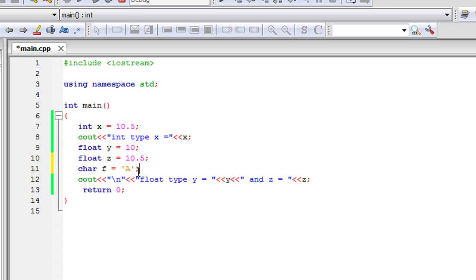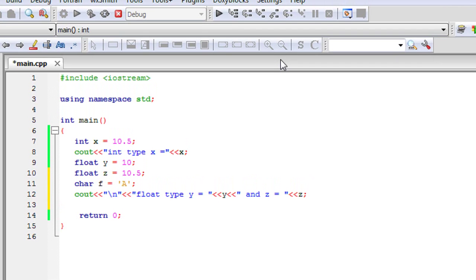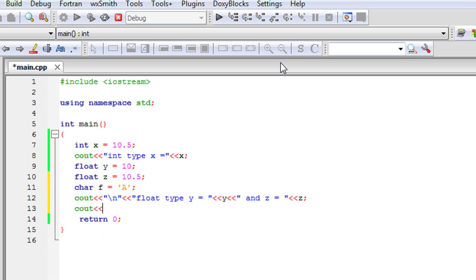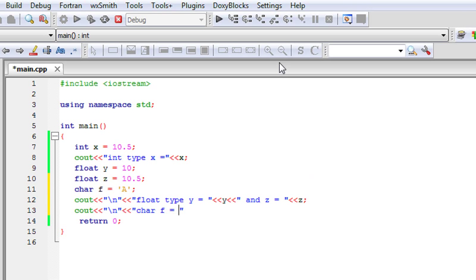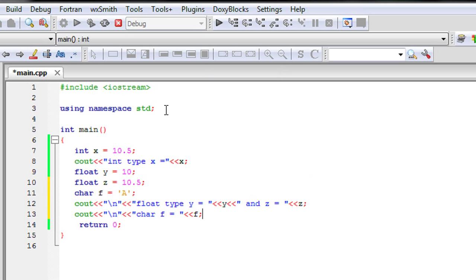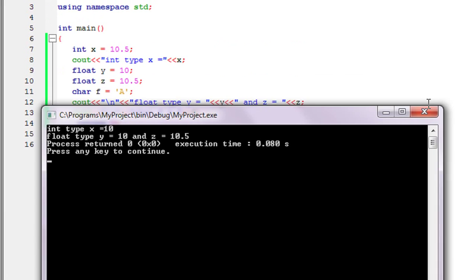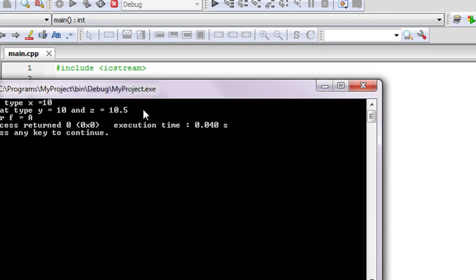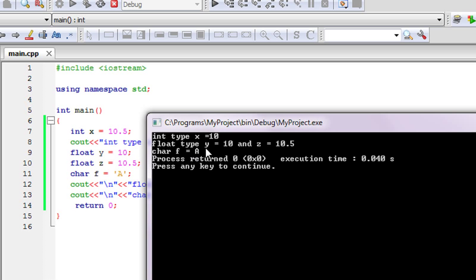Here f is a variable of type character and I specify that value in single quotes, otherwise it will generate an error. So here I am going to print it also in a new line with \n, and char f is equal to, specify that value f. Okay, now I save it. Now I am going to run it. Okay, now we got char f is equal to A.